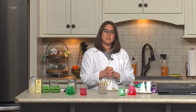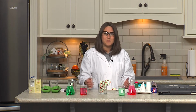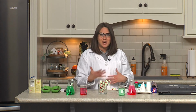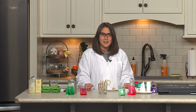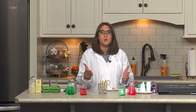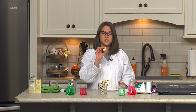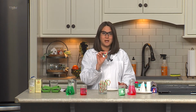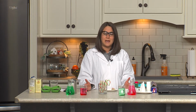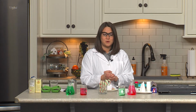So let's explain this once again. It's a chemical reaction. It doesn't seem like it because we're baking, but it's the science behind it. The fact that when you add heat, things can change and become moldable because you're breaking those bonds. And then when it cools very quickly, I mean, at some points, less than a minute, this can cool. And it goes back to that hard but new shape that you have created, and it becomes reformed, which is really, really neat. And it should work with any type of candy cane because most candy canes are made out of sugar. So shouldn't have any issues with that.